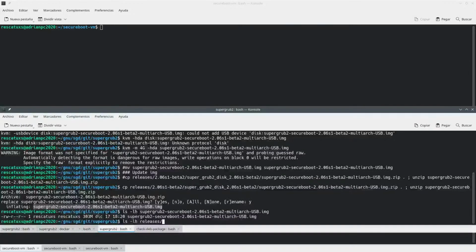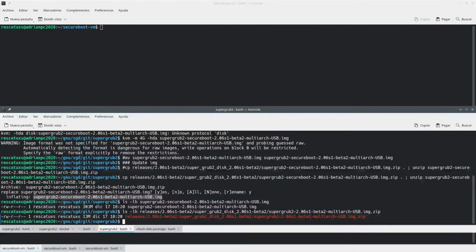Because we had these releases 2.6x beta Super Grub2 not secure but multi-arch USB image, but yeah, I need to copy this here.